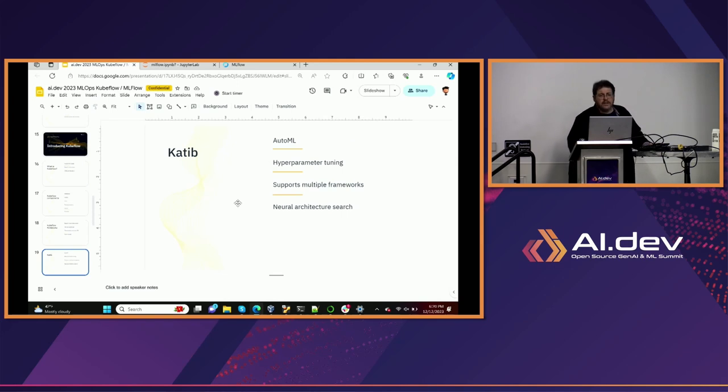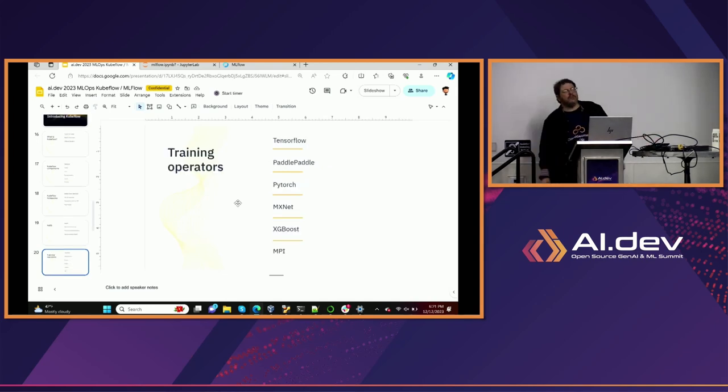Okay. Katib, it is an AutoML tool. What that means is that it tries to automate some of the processes that we normally spend a lot of time doing, like hyperparameter tuning, which is doing things like setting the learning rate, et cetera. It also does neural architecture search, which is related to hyperparameter tuning, but I don't have a PhD in math, so I really can't explain it. It's there if you want it.